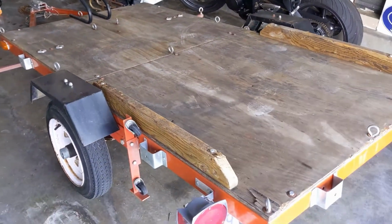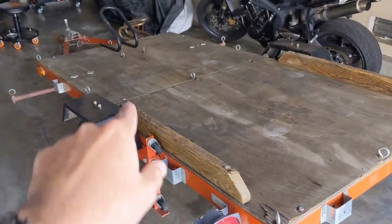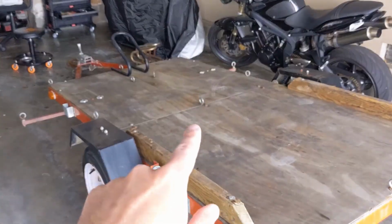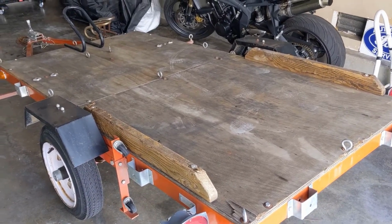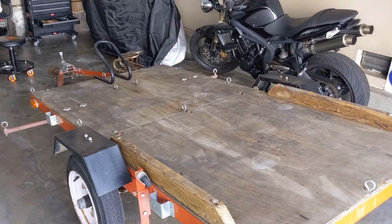So the first thing I'm going to do is get to work on taking apart all of the little pieces that we're not going to need. There's so many eye hooks on here that we don't need, and I'm going to need to take some of them off in order to get this to fold. And I got to remove those wood guardrails, and then obviously the wheel chock in the front, so I can get it to fold in half for storage.